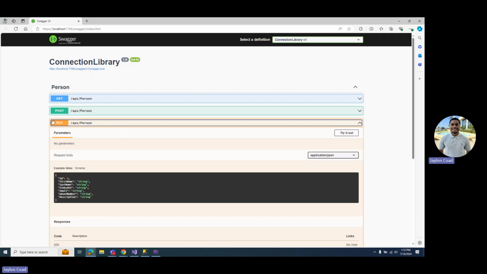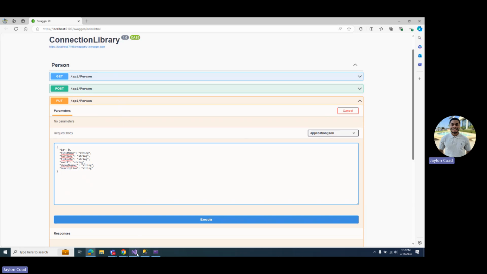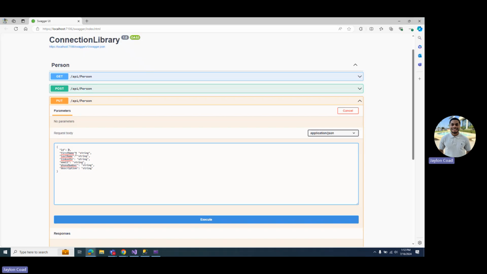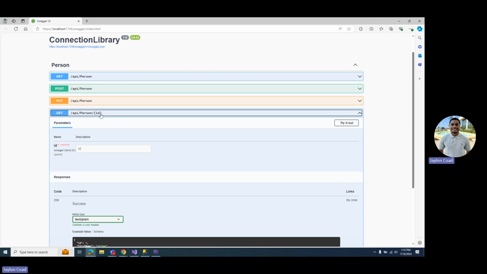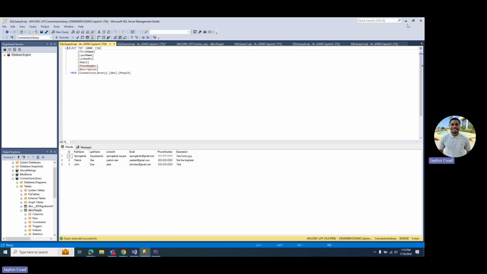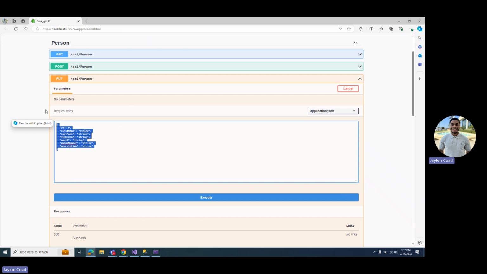And let's say I want to, so put is an update. So if I put in an ID, let's say I want to change Patrick's phone number to 4s instead of 2s. Oh, actually, the best thing to do here would be to do a get. This is going to get all the characteristics for one person based on their ID, so that we can just paste that in. And Patrick's ID was 2. So we're going to put in 2, and then it's going to return Patrick, and then I can go ahead and copy that so that I can put it in here.